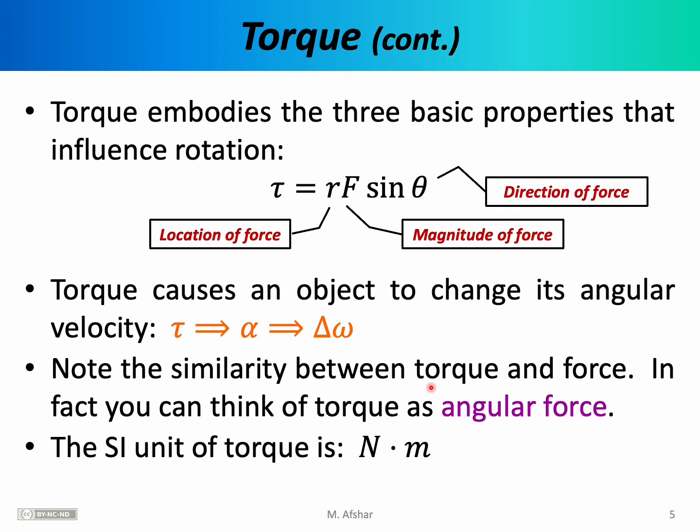We will want to measure torque, so we will need a unit of measurement. The SI unit of measurement for torque is the Newton meter. That should make sense because after all, if you look at this formula, F is measured in newtons, R is measured in meters, and sine of theta is unitless or dimensionless, so torque is often measured in Newton meters. You might remember from our discussion of energy that a Newton times a meter is also referred to as a joule. So you can say that torque and energy have the same units. However, to distinguish them, we'll almost always use joules for energy and Newton meters for torque, although technically they are the same units.